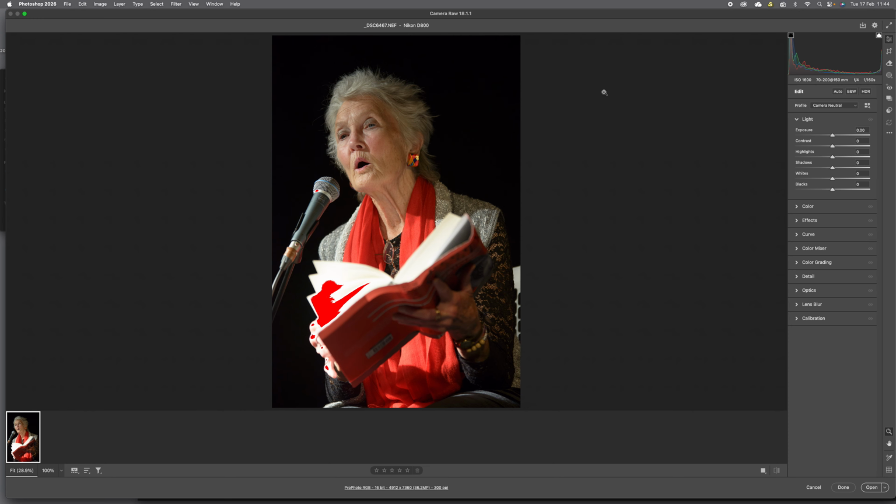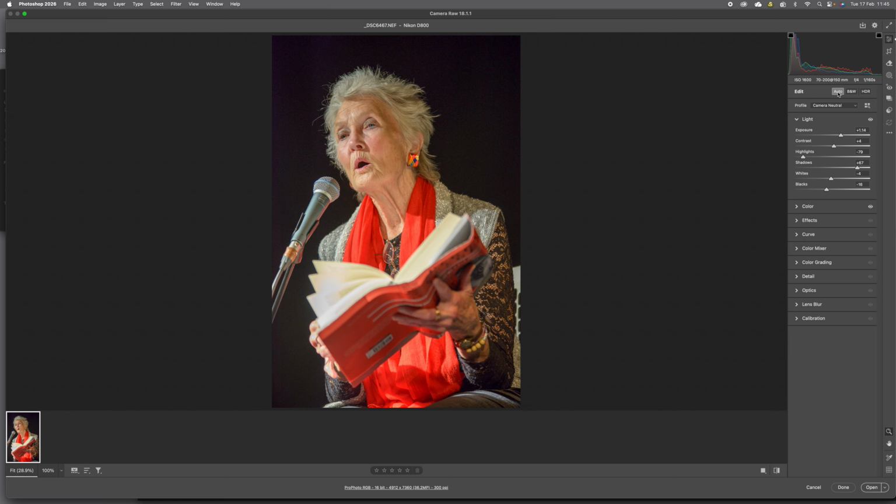Immediately what I like to do is click on auto to see what it wants to do, and I know from having processed images from this shoot before that there will be an issue. It will make the dark background lighter because it thinks that's trying to make an image acceptable. It's using algorithms, it's not using any kind of visual cues, it's deciding based on its own experience what it thinks I want. And I know it's not going to be right, but I'm going to click auto anyway. And there it goes. It's done exactly as I predicted.